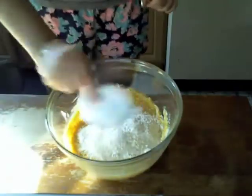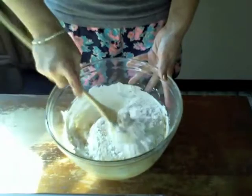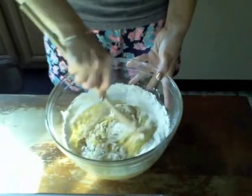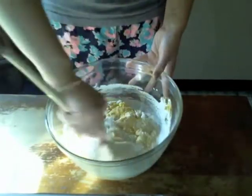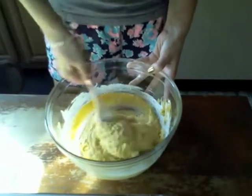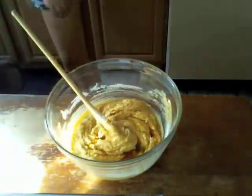Now we are going to add in our dry ingredients 1 cup at a time. I'm putting this back to normal speed so you can see just how slowly I am mixing this. If you are using a tabletop mixer or a hand mixer, you're going to want to do this on the slowest speed possible, or else flour is going to go absolutely everywhere. Just keep mixing until everything is well incorporated and you can't really see any more flour and there aren't any clumps. I was supposed to add in the vanilla when mixing together the wet ingredients, but oh well.